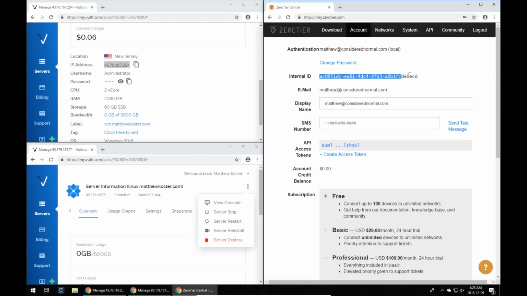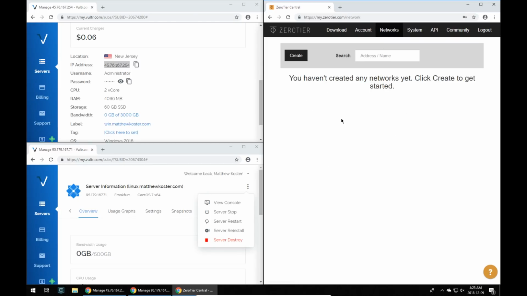This internal ID is really great for other networks, because you basically are able to share your network. So you have a network set up for a joint project. You have a web server and you want yourself to have access to it, as well as your buddy in a different location. You want to give him access to configure and control the network as well. You're going to need his or her internal ID to add to it, to allow them to have access to the network. Now, let me show you what I'm talking about, because that's a little bit confusing.